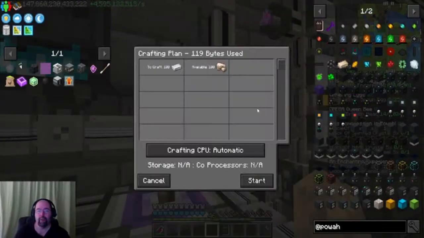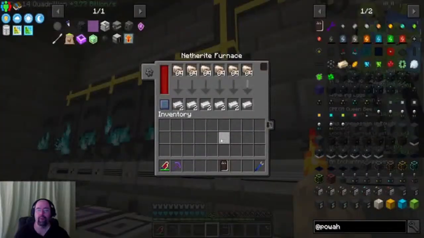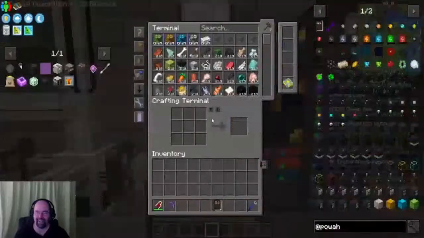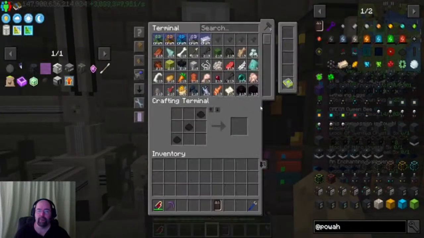What he could do is take the lazy man approach and separate them. But he's wrecking it. Oh, nice. So funny. I did too. Funny. Can I please get some iron?